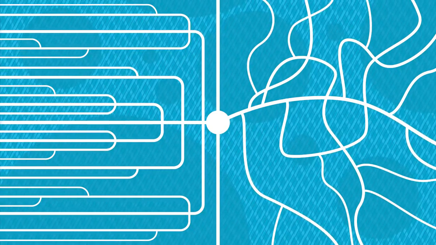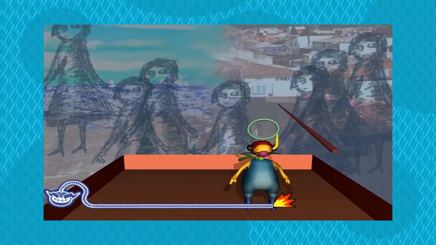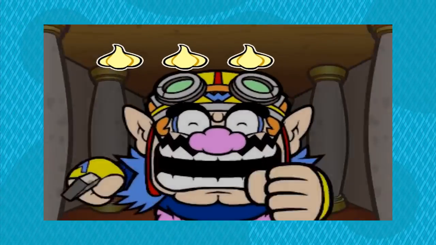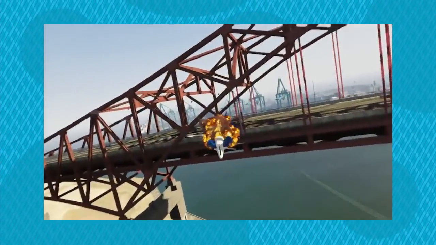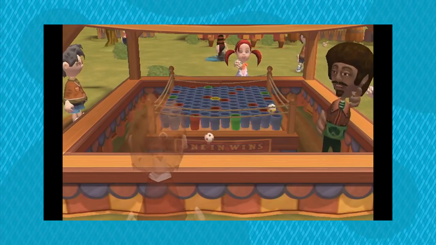There is a fine line between variety and aimlessness. Having each distinct experience reflect a cohesive whole is the goal. Do it right and you get WarioWare, Grand Theft Auto, or The Witcher 3. Do it wrong and you get Carnival games for the Wii.